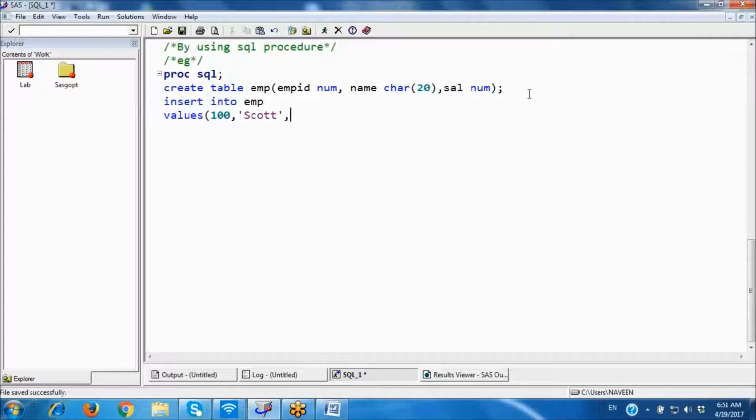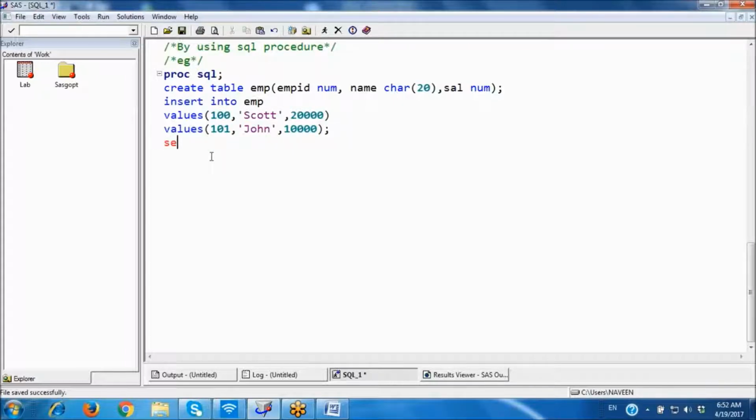Character observations should be in quotes, and one more observation. Okay, I have entered two observations, two values, and I want to print the data.